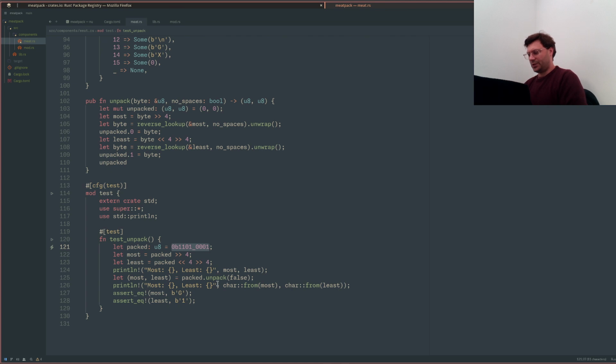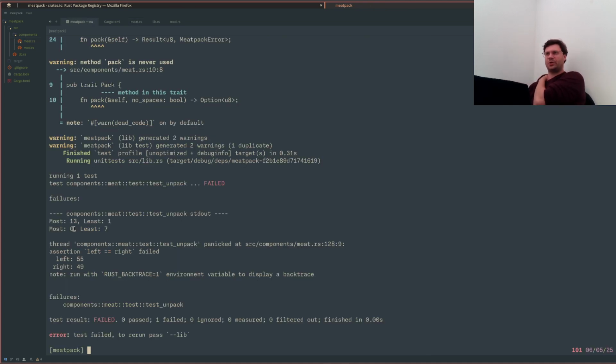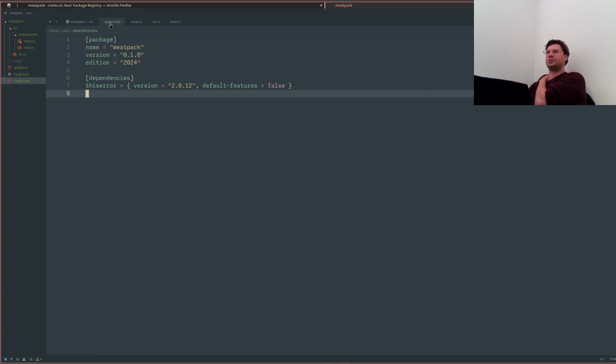But we know that this is fine. So that's 13.1. 13 goes to G. 1. 7.